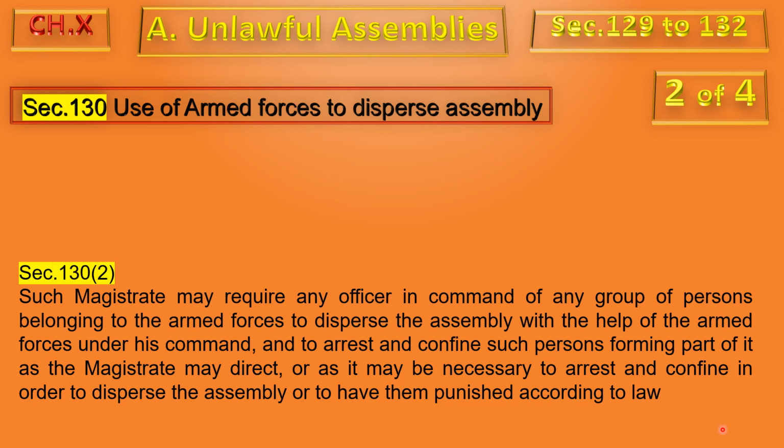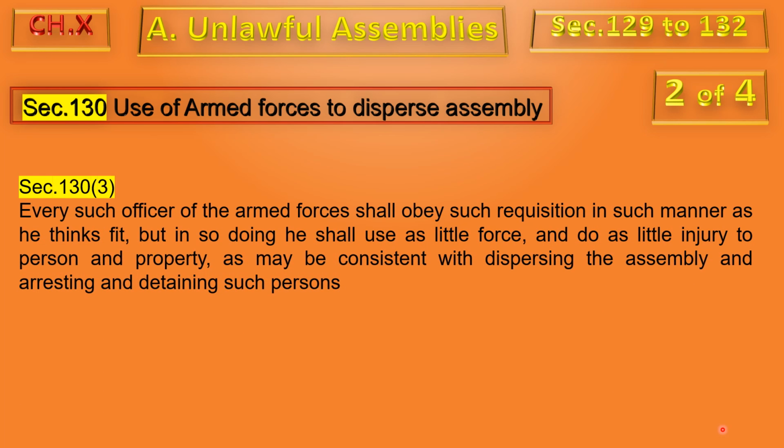Let's check the third part. Subsection 3 of section 130 says, every such officer of the armed forces shall obey such a requisition in such manner as he thinks fit, but in so doing he shall use as little force and do as little injury to person and property as may be consistent with dispersing the assembly and arresting and detaining such persons.